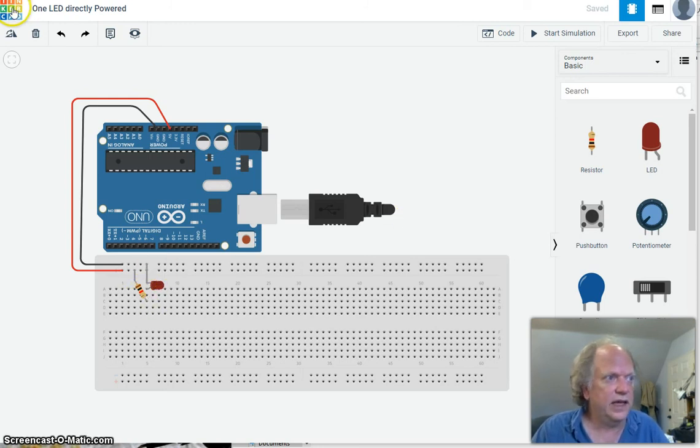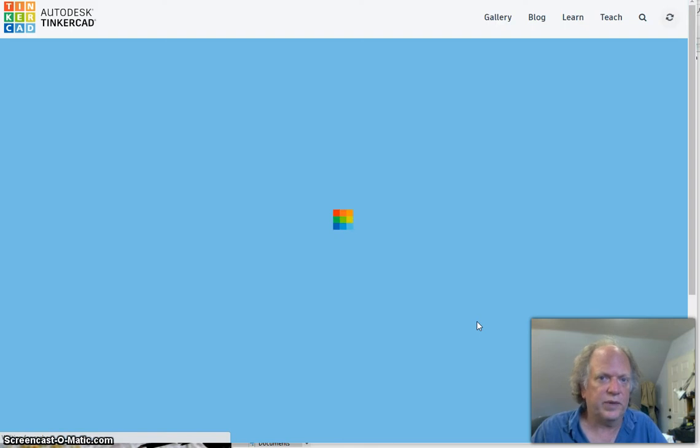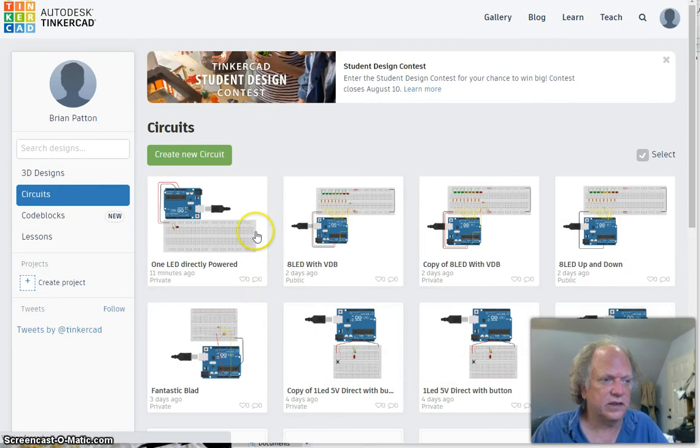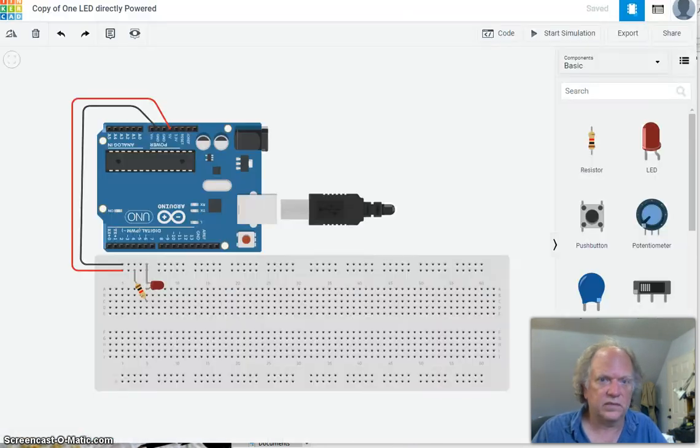Okay? To do that, I don't want to lose this piece. I'm going to save it and build on it. So I want to copy or duplicate that. If you want to do it this way, you go back to your home and click on the gear. This is the one we're just working on. Click on the gear, and then click duplicate. Now it takes a moment on my computer, so I'm going to pause. Alright, and we're ready to modify this.